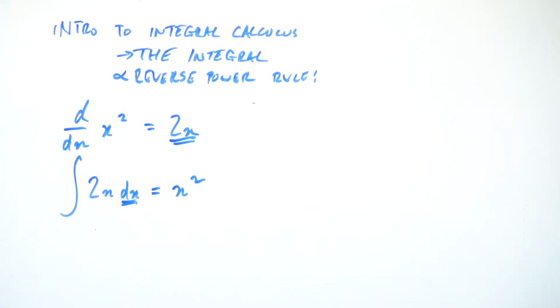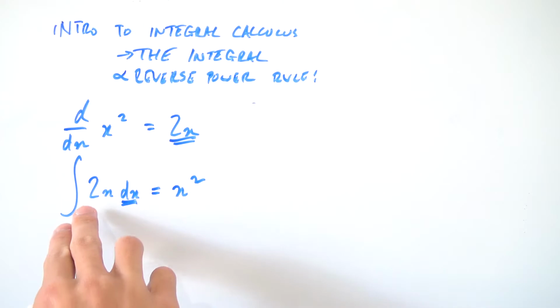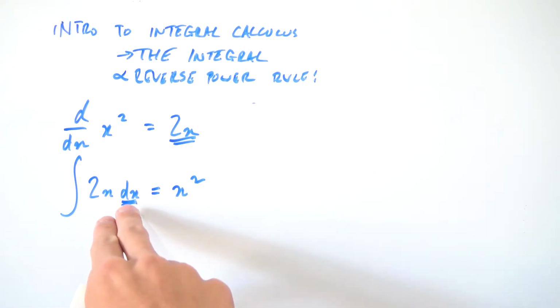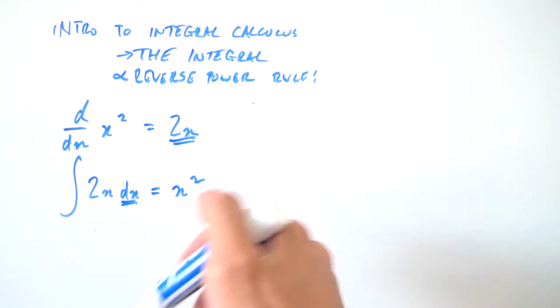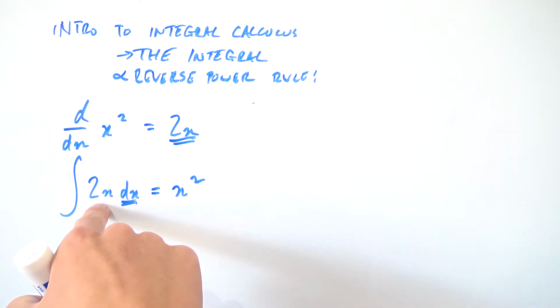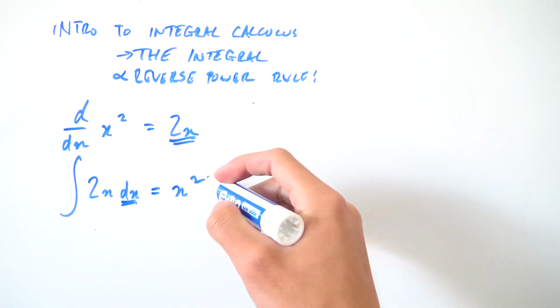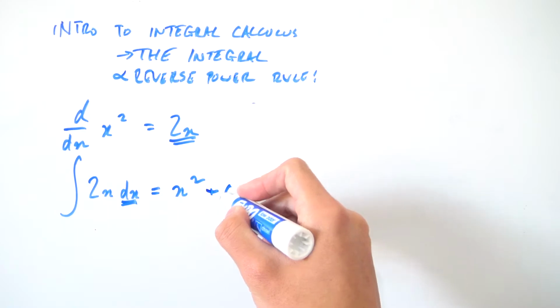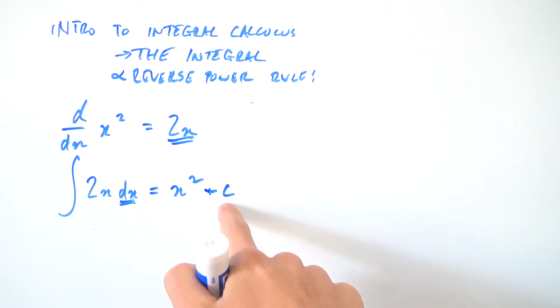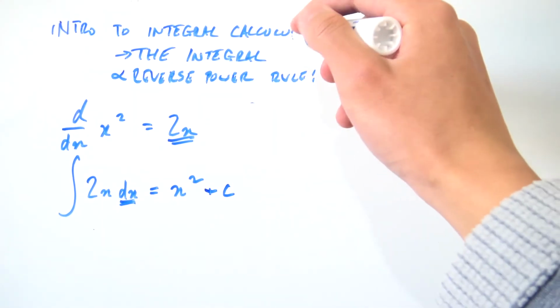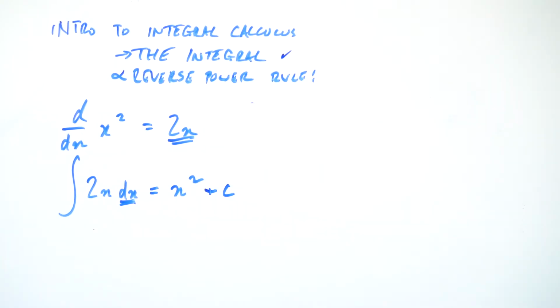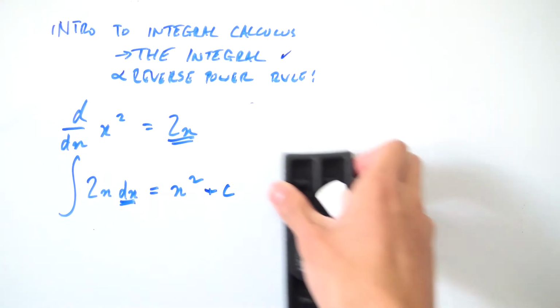When we want to anti-differentiate a function, we just slap it in between this integral operator as well as this dx. And of course, I kind of forgot it right here. When we anti-differentiate a function, whatever function we get at the end, we always have to put down a plus c, because we don't know what constant might be there. So we've covered the integral, it's just some new notation. And now let's take a look at the reverse power rule.